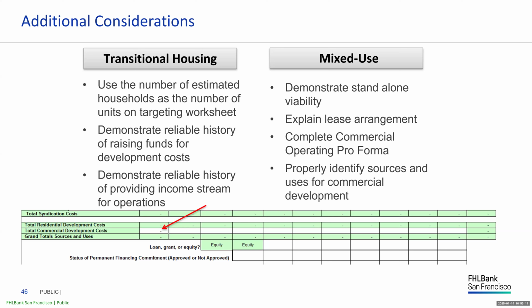If you have a mixed-use project and the commercial space will be revenue generating, fill out the 15-year commercial operating performance in the workbook. Make sure to answer the 2 questions at the top of the worksheet. On the development budget, there is also a line item at the bottom of the worksheet that indicates the development cost for the commercial space. If your commercial development costs will be broken out separately on the project's final cost certification at completion, the commercial expenses should be shown only in this line item and separated from residential uses.